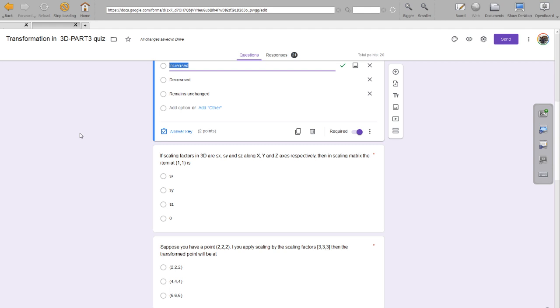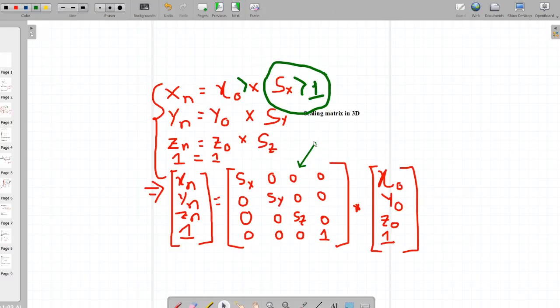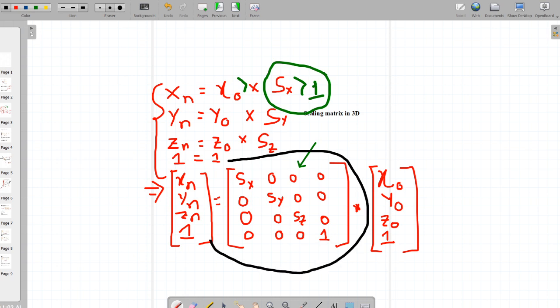Third question. If scaling factors in 3D are Sx, Sy, and Sz along x, y, and z axis respectively, then in the scaling matrix, the item at 1, 1 location is... for this you have to go to the scaling matrix itself. So this is your scaling matrix.